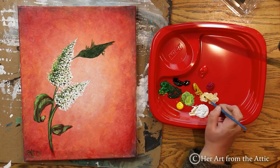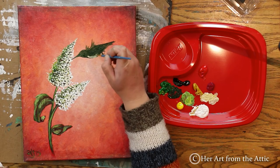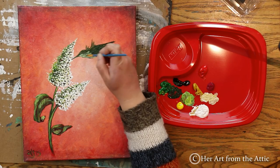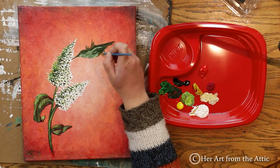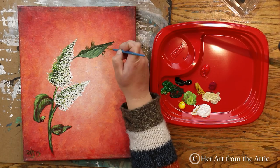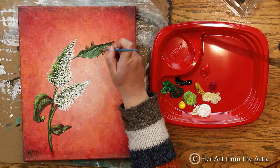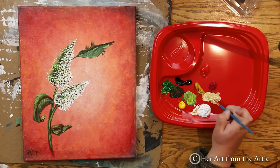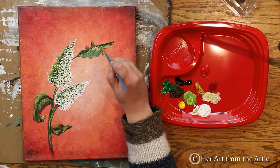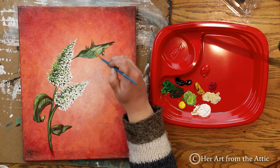I've mixed some white and yellow ochre together — just a little bit of both — and I'm loading that on the brush and wisping it up into the bird. The green shows through a little and gives a really beautiful color. I don't want to cover all the green, because it gives me depth and helps emphasize shadows. In the tail I'm leaving a little more paint, using it more liberally to make it lighter, brighter, and more white.